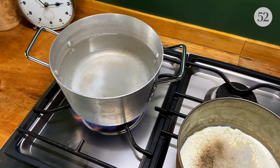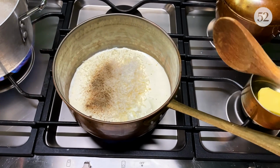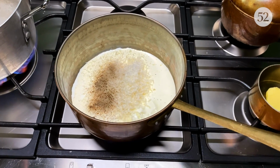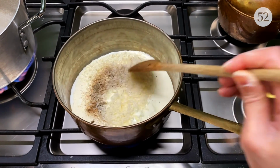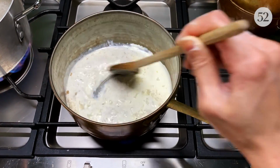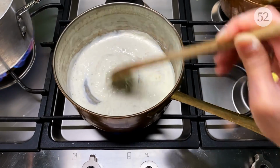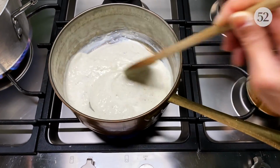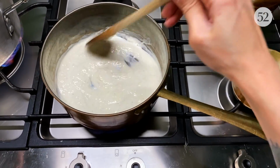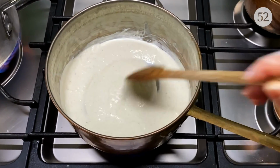So as you're waiting for that big pot of water to boil, here in this pot, I have heavy cream, milk, just a small dollop of Greek yogurt because I like the tang that it brings to the party. Nutmeg, black pepper, and grated Parmesan. I'm going to heat it up just a bit so that the cheese is melted and everything is incorporated together. But I'm not going to reduce it or anything, okay? I'm just going to basically warm it up. Once it comes to a slight simmer, I will turn off the heat.